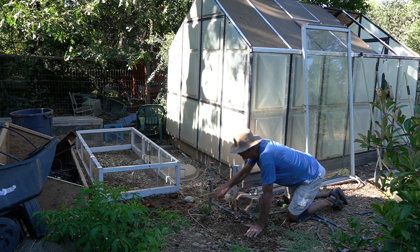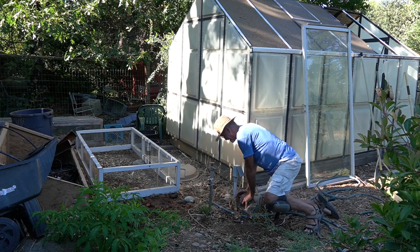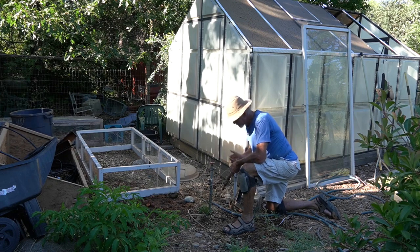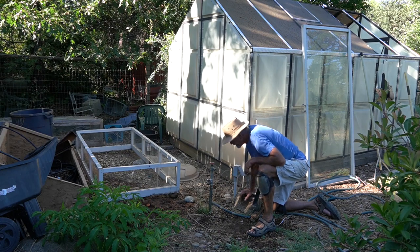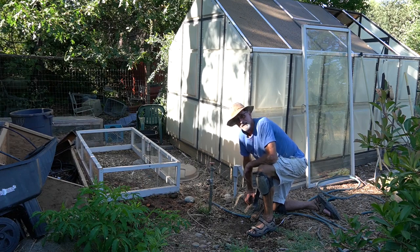We do have a little bit of leak coming down there. I'm gonna tighten it a bit. I don't know why that's leaking. It shouldn't be. So much for the old plumber's method of not having a leak. Boy, I've definitely got some water coming out of there. I'm gonna have to recheck that. Take it off, shut the water off, undo it, try it again.